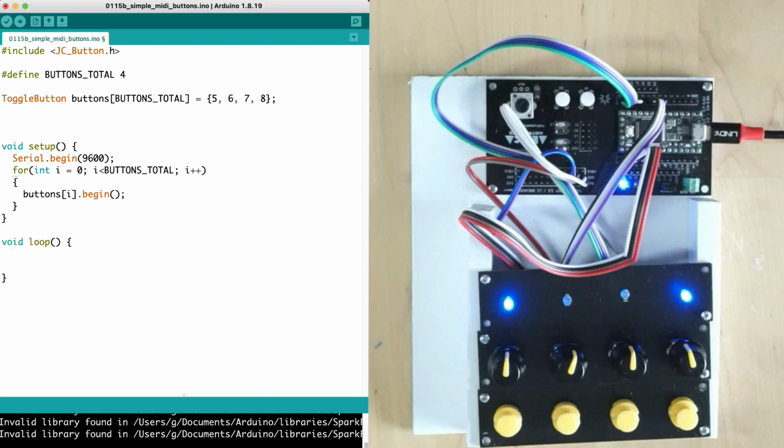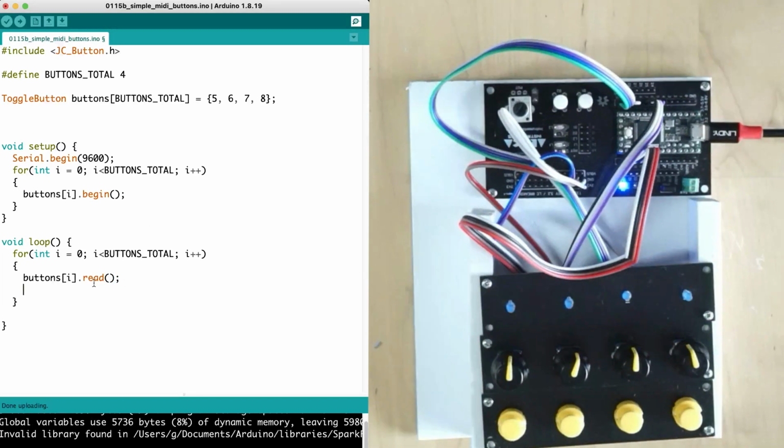And on the loop I'm just going to copy and paste this, and there is another command we need to type, which is the read command. This is the command to read the buttons. Now let's print everything just to see what is going on here. I will start to print the index, this value, which will tell us what is the button that is being printed to the console. And here a little space.